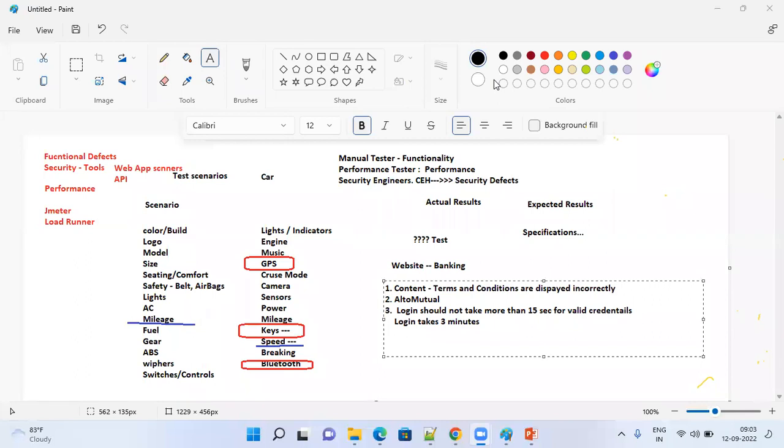This is a performance defect, right? Login is working and the valid user is trying to log in. It's working fine. Only thing is it is taking more time. One more: login works when the user provides some details like 1 or 1 is equal to 1. On providing these details, it is giving me access to the application. Is it a functional defect, performance defect, or security defect?